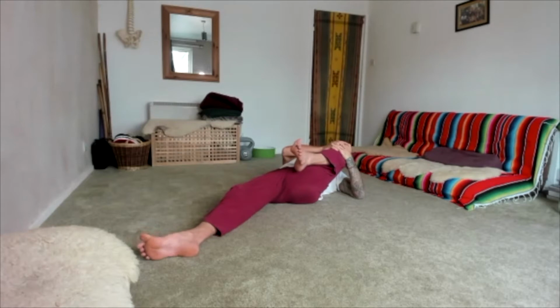We're looking for roughly a 6 second inhale, 6 second exhale. If you want to count that, it's elephants. It's one elephant, two elephants, three elephants, four elephants, or one and, two and, three and, whatever works for you.